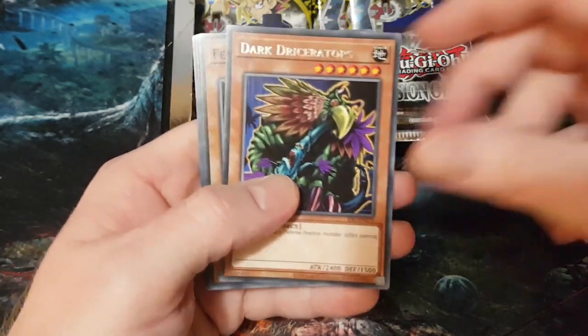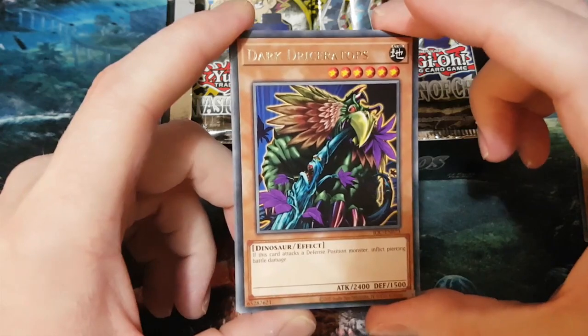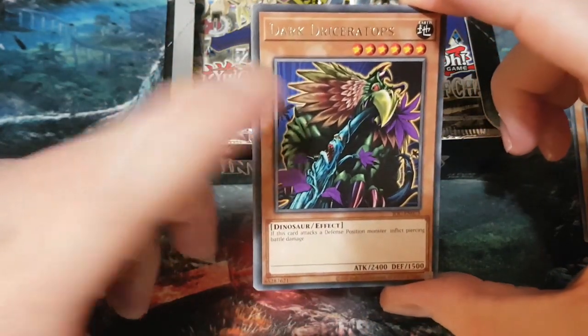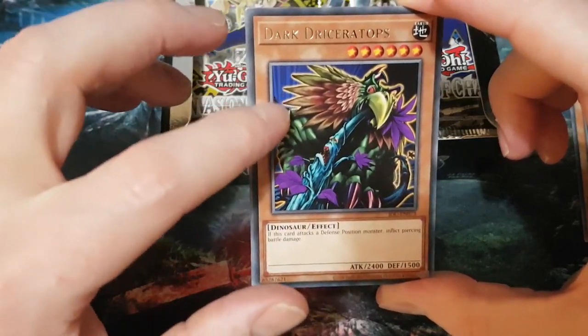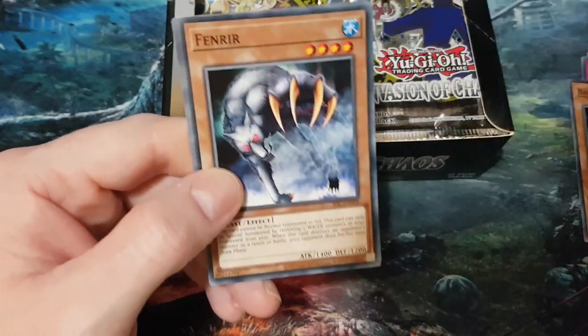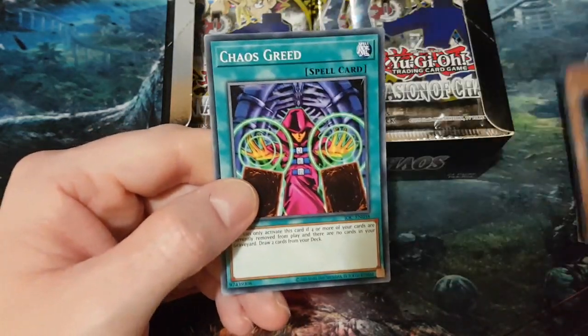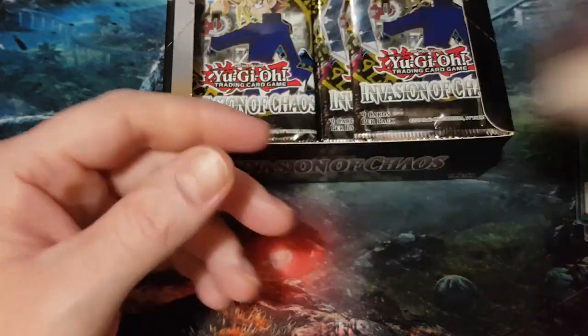Balloon Lizard. Dark Triceratops. I won't say a personal favorite, but I actually really do like this. And I'm pretty sure I wanted to hunt this one in a couple of videos back, because it was one of the first cards I got out of an Invasion of Chaos. And I did use him in a few of the local tourneys. The Fenrir, always good in a water deck. Chaos Greed. Dimension Distortion. And the Sacred Crane.